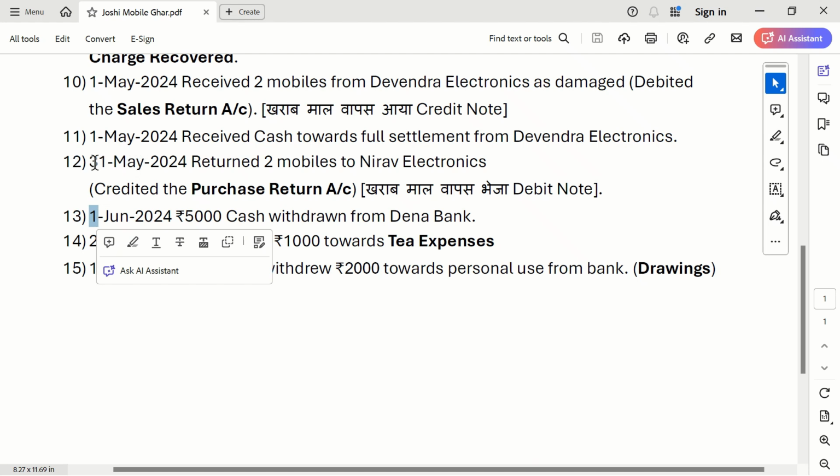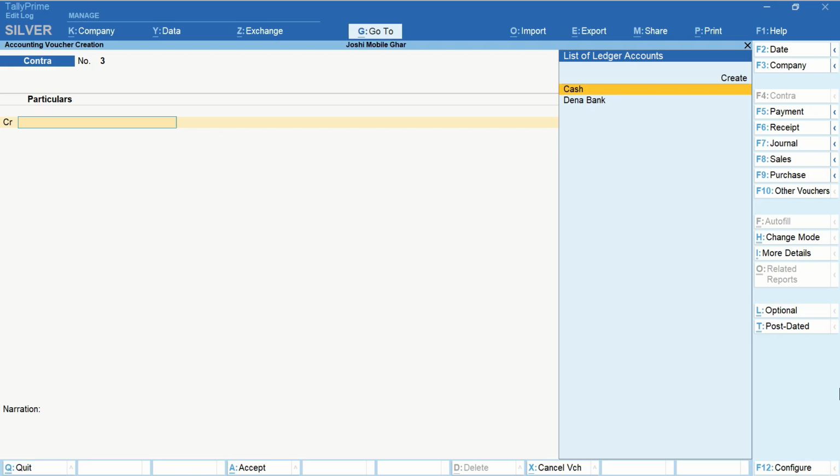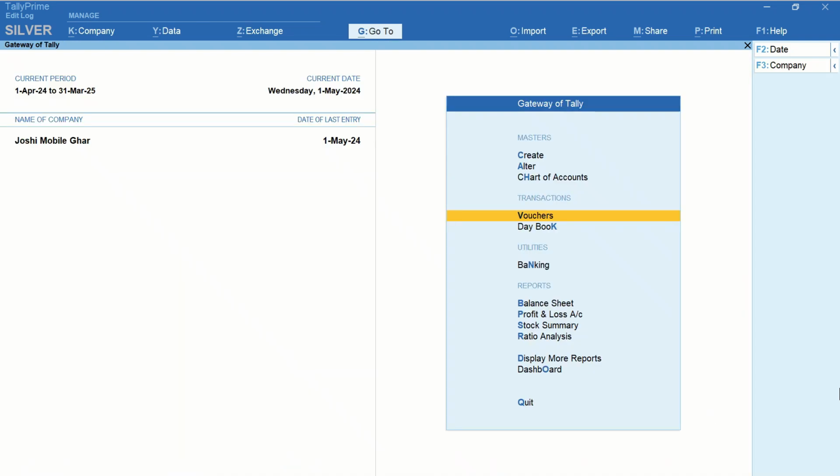So our previous voucher of return to Nirav Mobile is to be done on 31st and the contra voucher is on 1st June. So we'll go in Tally and correct the same. So now we will escape and go back to Gateway of Tally. So let us learn something new.